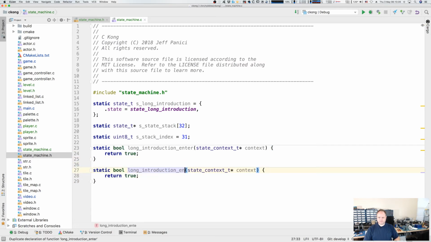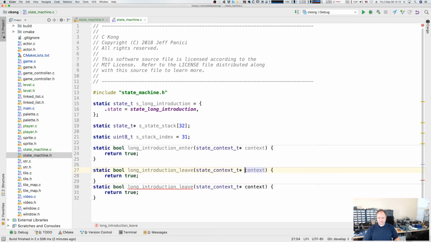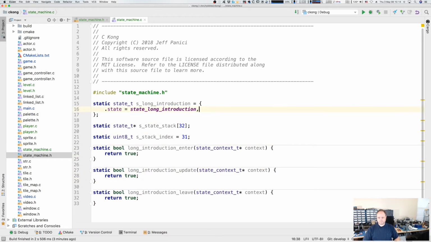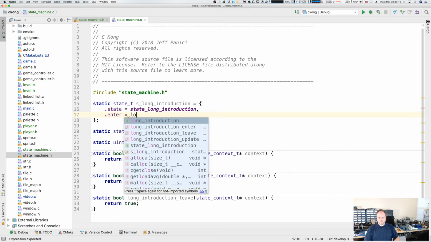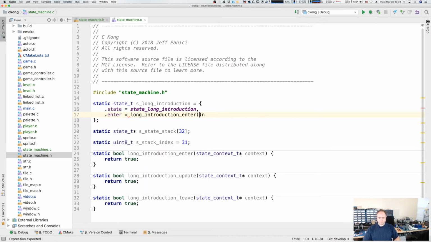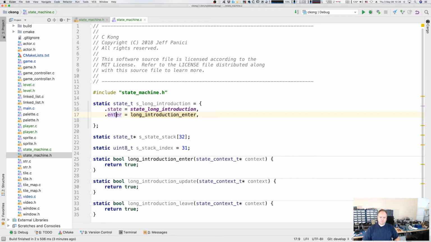long introduction, enter, leave, update. What is it complaining about?